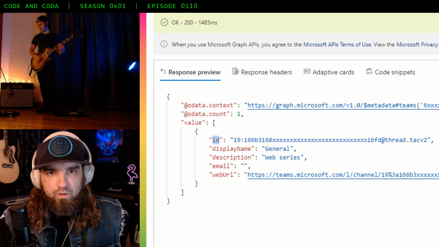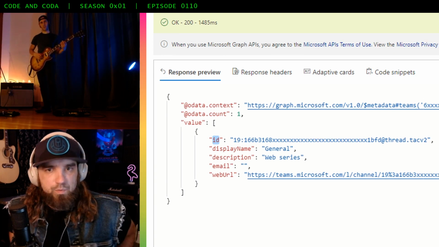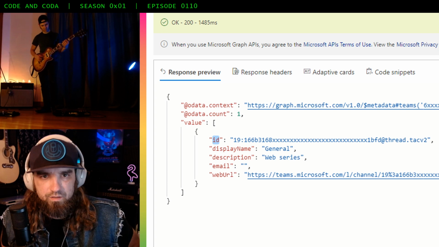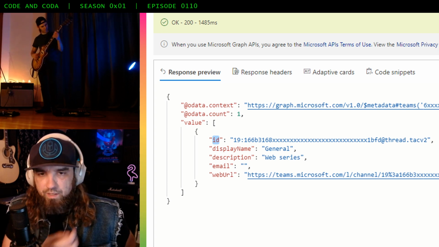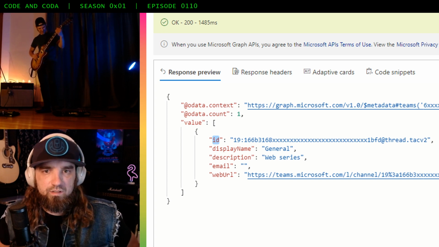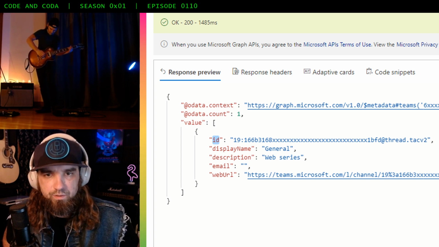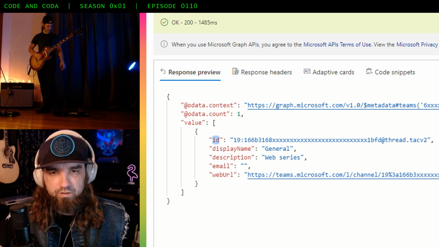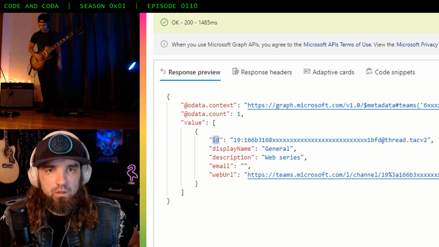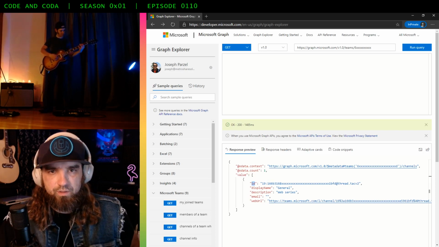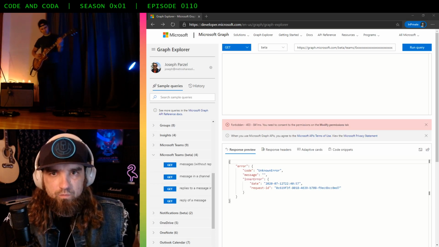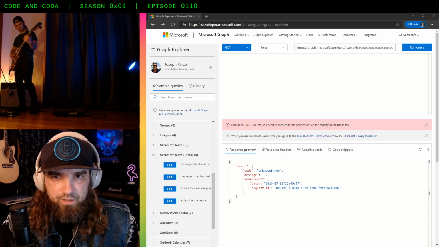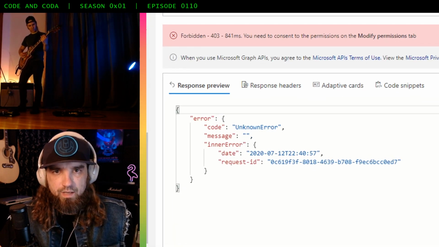So when we run the channels endpoint, you can see the data that is returned. There's a channel ID that's returned, and the display name for the channel, which is general. You've probably seen that word before in regards to channel names in Microsoft Teams, because that is the default channel that is created for every team. So our list of channels that's returned, we only get one channel back, and when we try to use all of that information finally together, we put in our team ID and our channel ID with the word messages at the end.